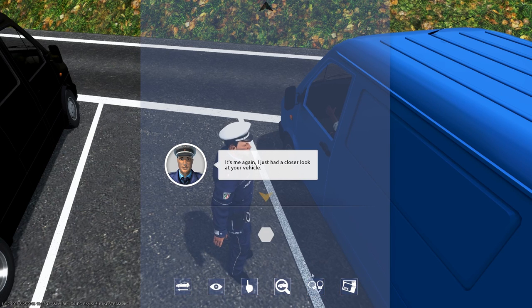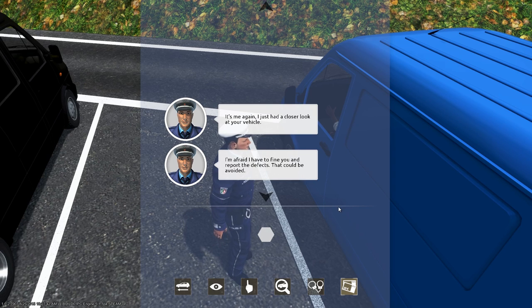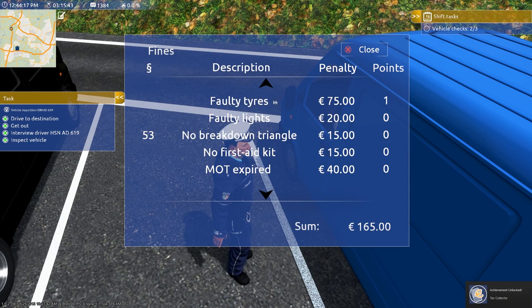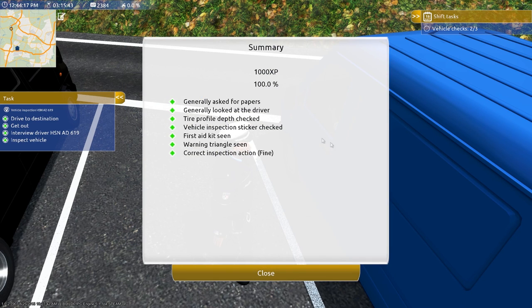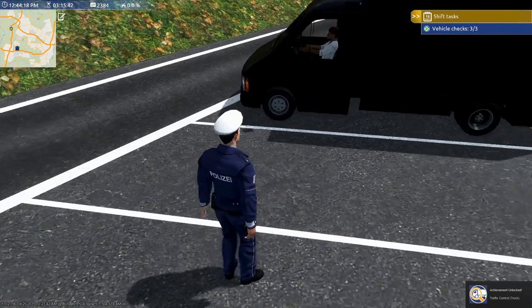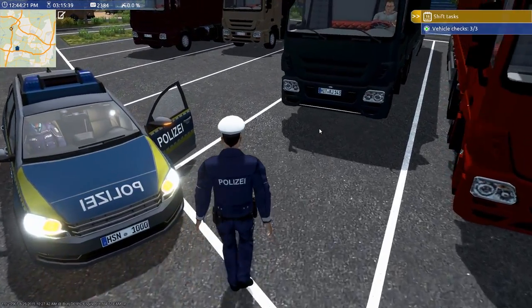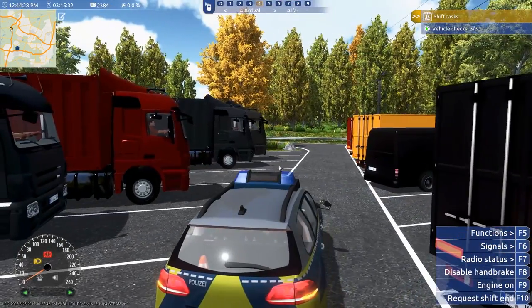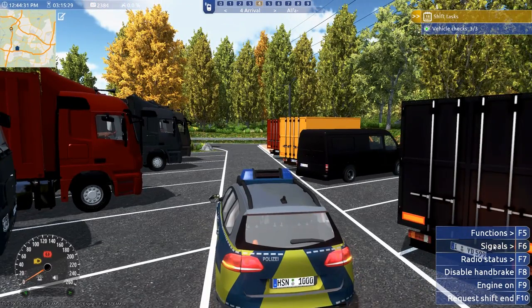Alright, so now we're gonna come to the fun part, and that's fine. Yeah, see, tires again, lights, the turn signal. And of course, the MTU. So it's $165 for us, or 165 euros. And we are done. So we could keep going because we did our 10 vehicle checks. But I think for today, we're going to go back to HQ.